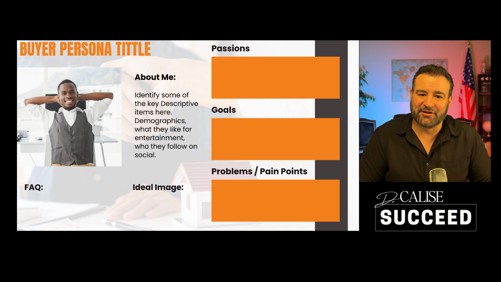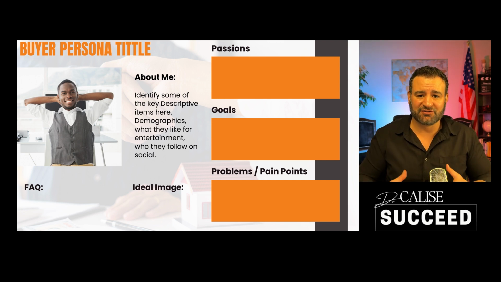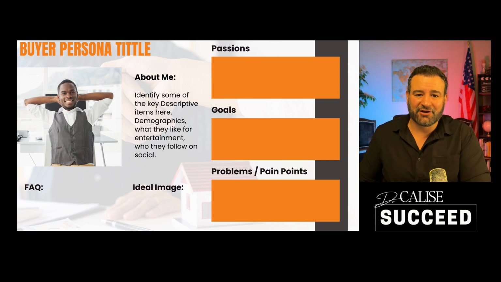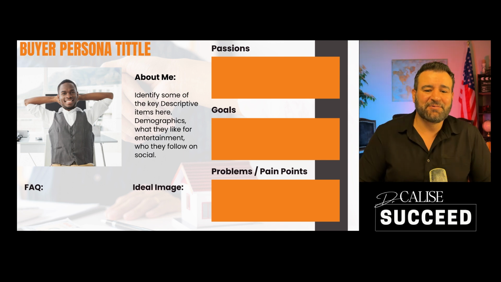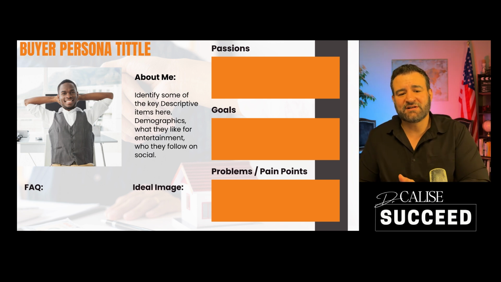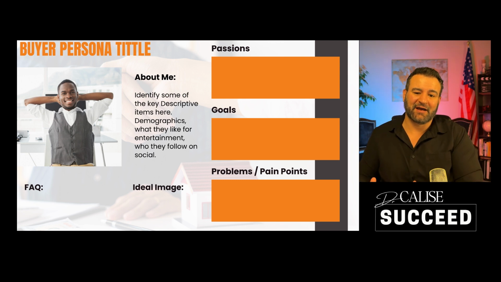What's their ideal image? We all have an ideal image. Me, my ideal image is I want to be known as someone who's very studious, very deliberate, and very professional, who's out there helping people reach their goals and advance their career. That's my ideal persona. Some people's ideal persona might be luxury, where they want a Rolex and drive a Ferrari. Some people might be adventurous, and they want to be known as that person that goes off-roading. Maybe you want to be known as the traveler, and your ideal persona is traveling the world. Think of your target audience. What's their ideal persona? What's their ideal image? Because now you can create content in line with that.